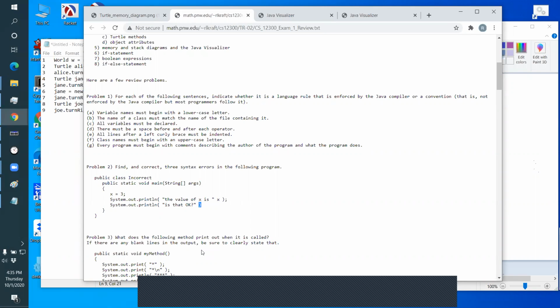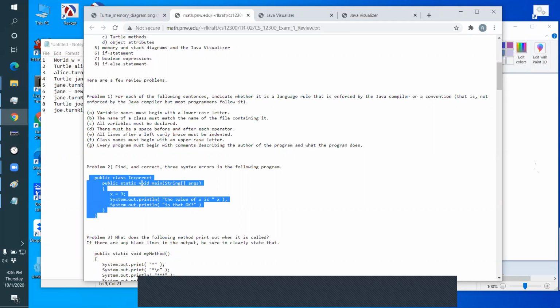So on the exam, if you have a problem like that, if you're working on this copy, just fix the problems and circle where you fix them. If you're writing your answers out longhand, you could write out what that answer looks like corrected. You could also just say things like, there's a missing semicolon at the end of line 5. It says find 3 syntax errors, so you could say, missing semicolon at the end of a line. Which line? There's a plus missing here, so you could say in words, there's a plus missing. But probably the easiest thing to do would be to just write out that code with the corrections.